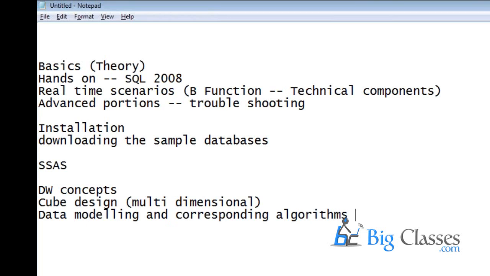In data modeling, what we do is predictions. If you have 100 years of data, we will analyze the patterns of the business in data modeling using the corresponding algorithms, and we will find out what the profit will be next year or what the turnover will be next year. Let me tell you, your data modeling would be very, very interesting. I'll give you a real-time example here. You have Macy's stores. They use this data modeling and find out what is the best sold color. For example, you have a handbag. So people start buying handbags.